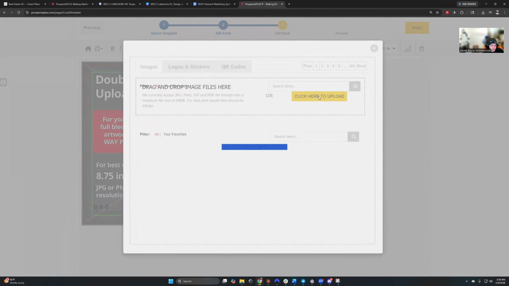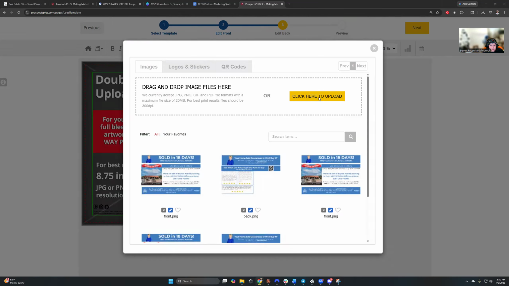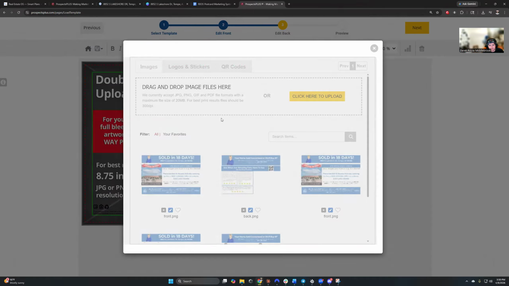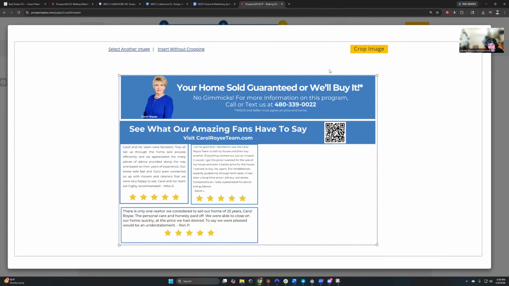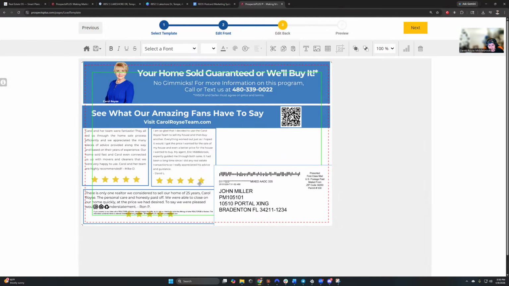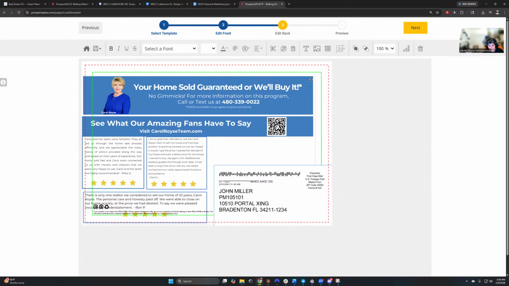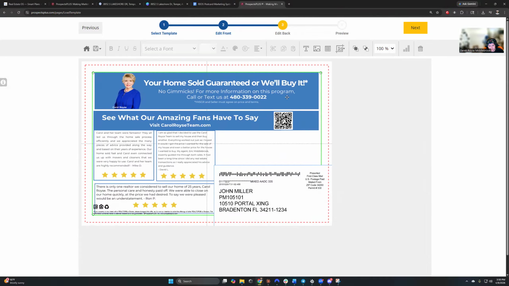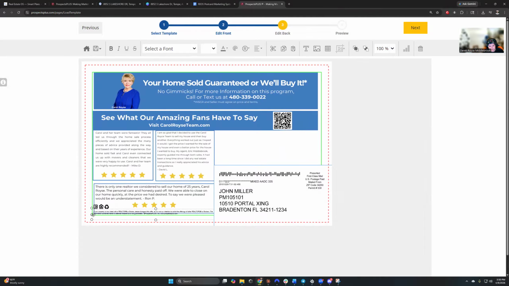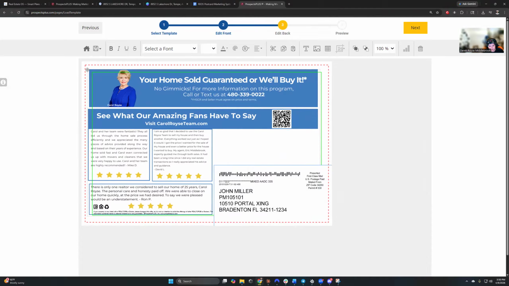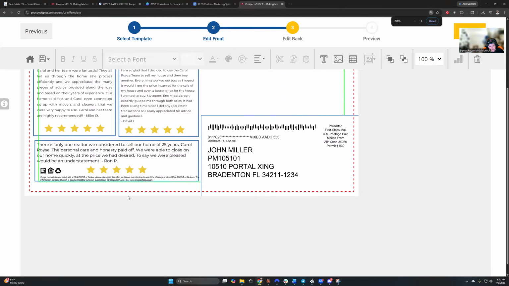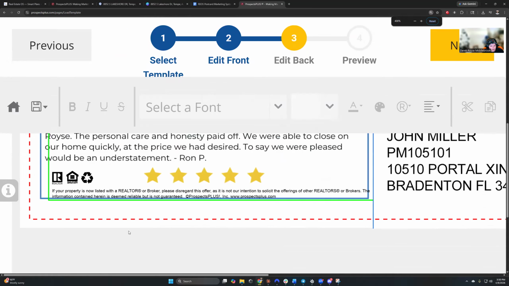And so when we select the back file, we come here to upload the back. And then the back comes here. We're going to crop the image again. And then automatically, this is in here. So let me crop this a little bit like that. So automatically, the solicitation verbiage from the real estate board of realtors, if you're part of NAR, is in there already. So the realtor logos, all of this.